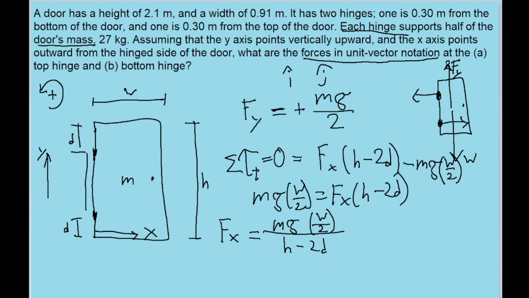Which means that logically we don't need to do any more math at all for F sub x for the top hinge. It would just be the same as the negative of the one for the bottom hinge. And if you want, you can try it, and sure enough, if you use your torque summation and set that equal to zero for the forces acting about the bottom hinge, then you'll find this exact same expression, but negative. So they both have the same magnitude. But the top one pulls to the left, while the bottom one pushes on the door to the right.